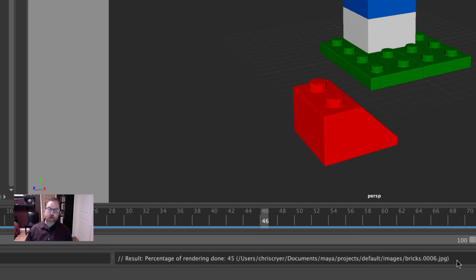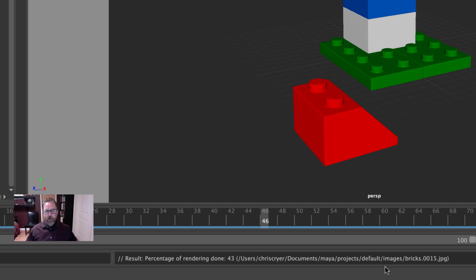Also, a good reminder, you should have saved. I should have reminded you to save or increment and save before you started this process, because there is a chance. These days, Maya and the operating systems are very stable, but it may crash, and in the past, it was more likely to crash. So this is an opportunity to remind you, increment and save. Save often. Every time you get something that you would hate to lose, or every 5 or 10 minutes, do a save or an increment and save, just to be safe.